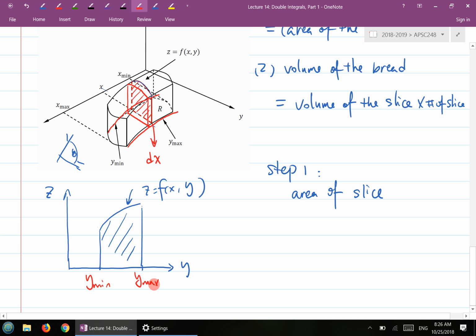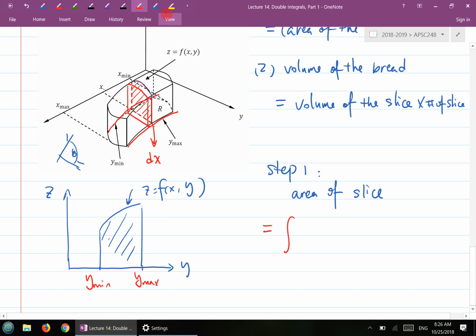So there's a difference between specific and general here, right? When it comes to this cross section, it's specific, but when it comes to a general cut, it's a general value. So that's the labeling for this cross section. Now I can calculate the area of this cross section, right? Area of the cross section. And the area of the cross section is essentially like a function of a single variable. What's the area beneath this curve here? So I just need a single variable integral.